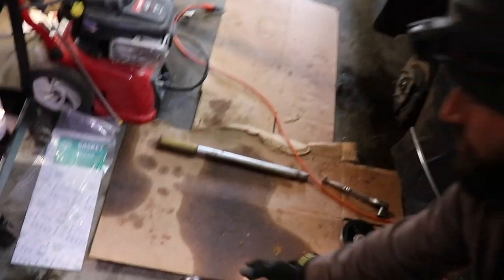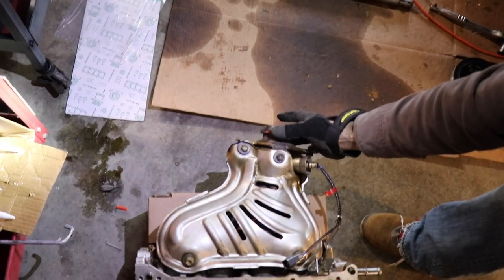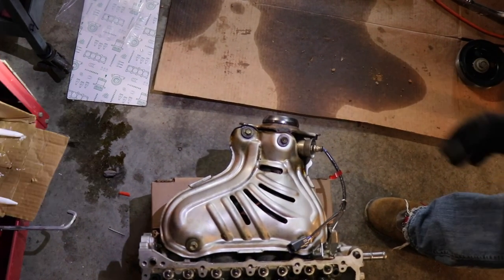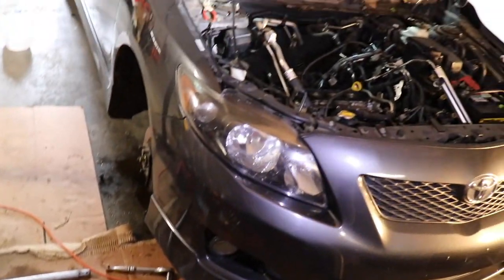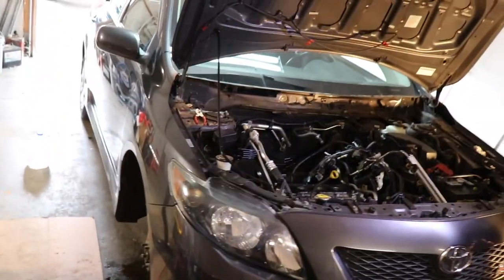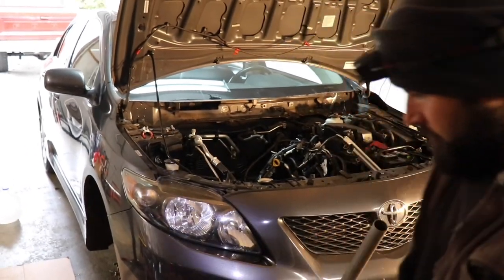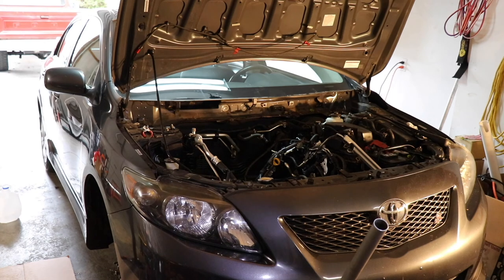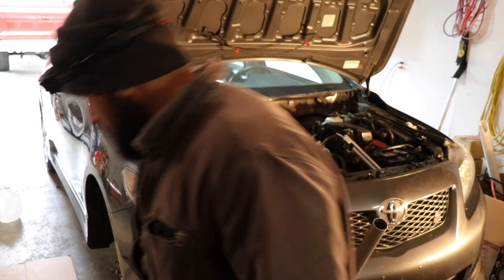So we're putting a new exhaust flange gasket on. And we've got to lift that, guys, up in the air and somehow tilt it into the engine bay without it falling off. How the heck are we going to do that? Gravity's against us. So what if it falls off? We'll just get it back under the car. And maybe we shouldn't put it on right now then. Maybe we should just take it off.